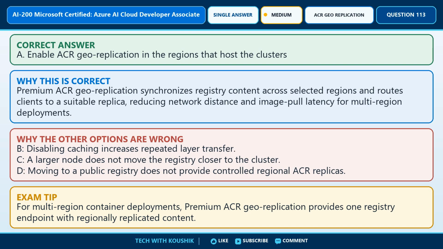B. Disabling caching increases repeated layer transfer. C. A larger node does not move the registry closer to the cluster. D. Moving to a public registry does not provide controlled regional ACR replicas. Use this elimination rule in the exam. For multi-region container deployments, premium ACR geo-replication provides one registry endpoint with regionally replicated content.